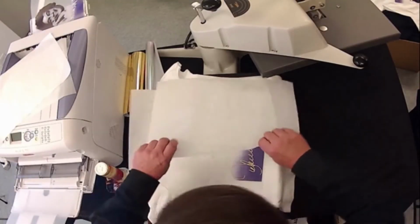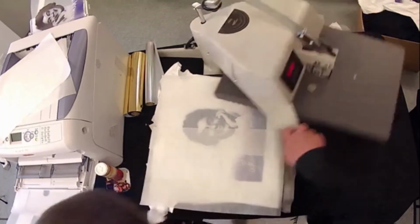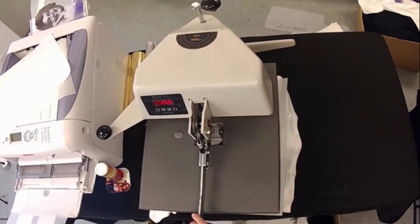Again, we'll cover this with a couple of pieces of parchment. And we are pressing it again for another 20-30 seconds to heat up the adhesive, press it back into the garment so that we get a nice bond with the garment.